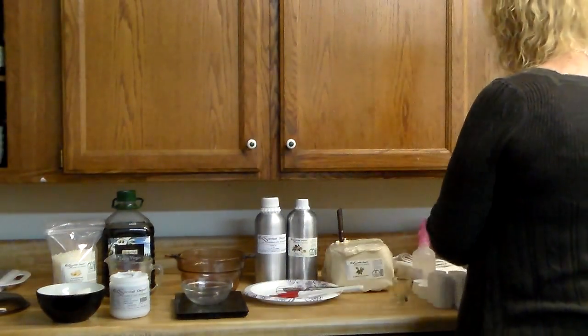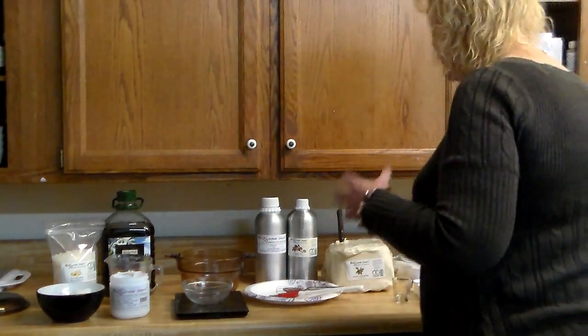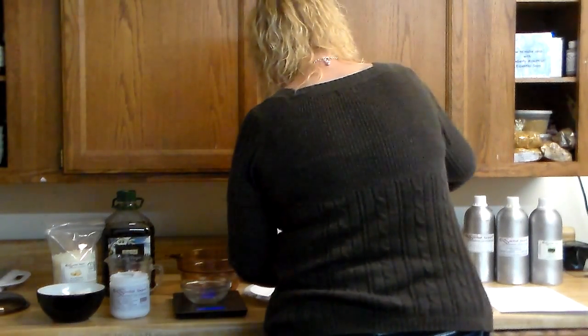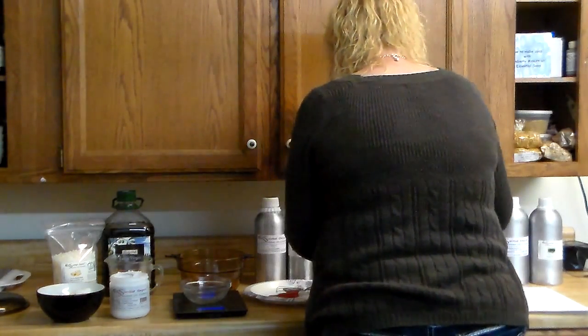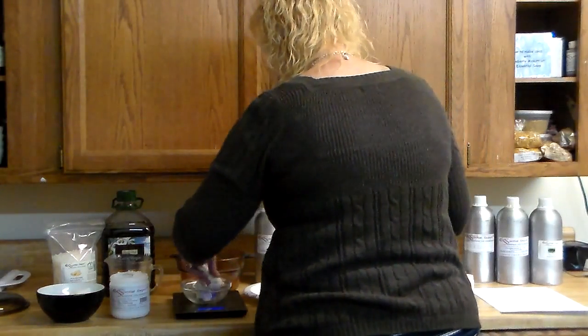So we're going to do the one with essential oils. With the shea butter, we're going to use 1.92 ounces. I've got my little container here, and my scale won't do 1.92, so I'm going to do 1.9. I round up.